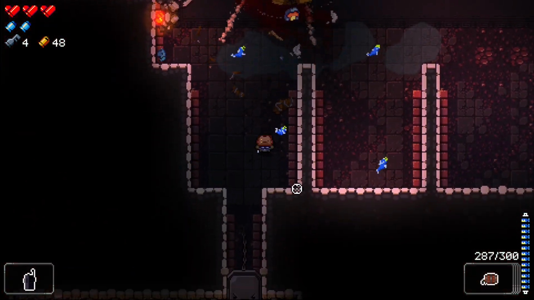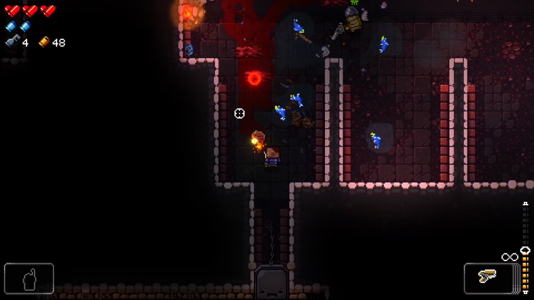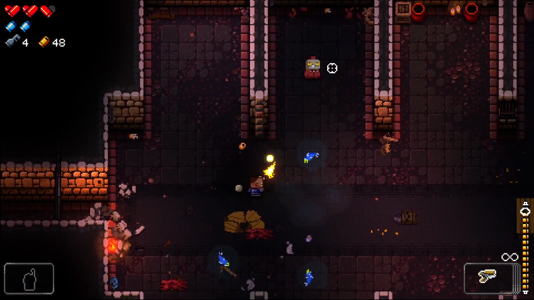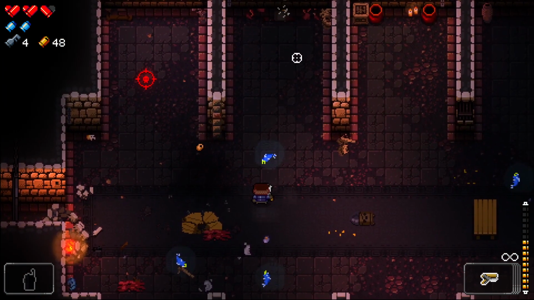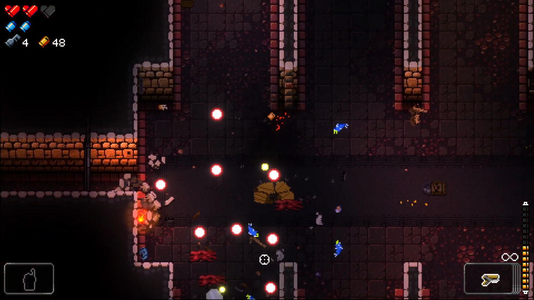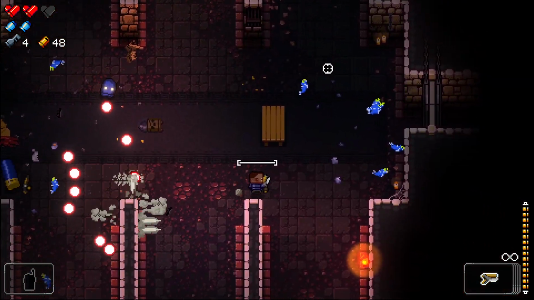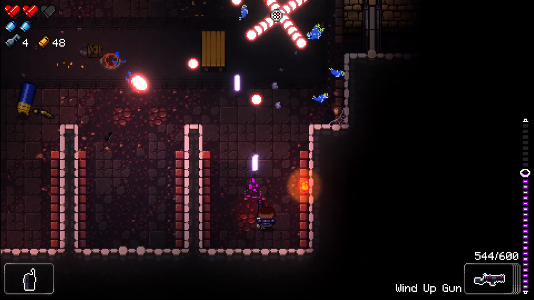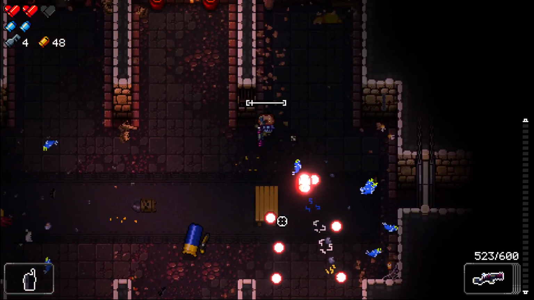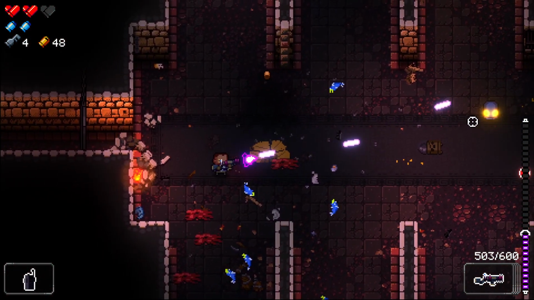Oh, no. Oh, boy! Ow, okay. Oh, and all these guys split. Yep. Alright, so this guy needs to go down ASAP. Got these Deadeye guys here. How am I getting shredded so quickly already? Alright, you know what? Wind-up gun. Go. Not exactly sure what's so special about this one, but hey. Then it makes a cool noise when I try to reload.